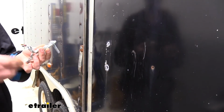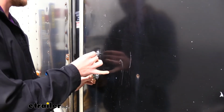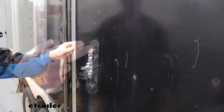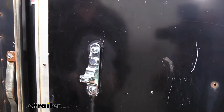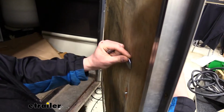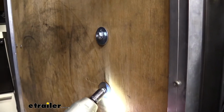We'll now take our new latch. We're just going to slide our hardware through it, and then we're going to slide that on in to our existing holes. You can pick up carriage bolts, nuts, and washers at your local hardware store if you need some new hardware. I do highly recommend carriage bolts, as these have square holes and they'll look nicer on the outside with the button heads. And then here on the back side, we're just going to reinstall our nuts and washers. Then we can just tighten our hardware back down.